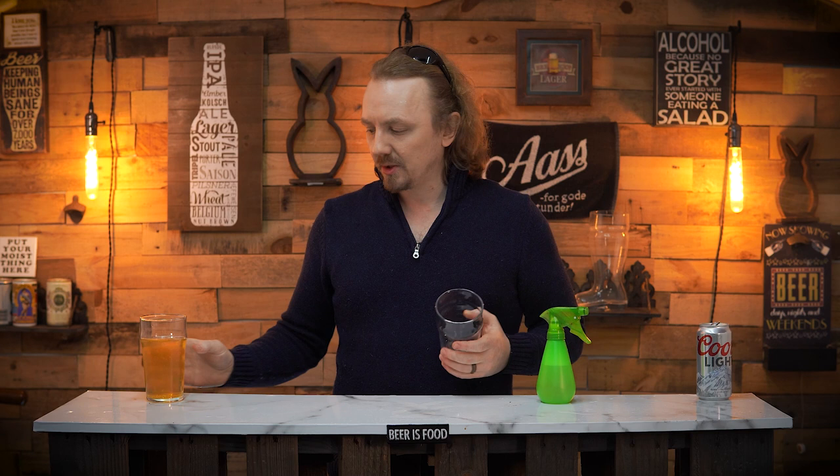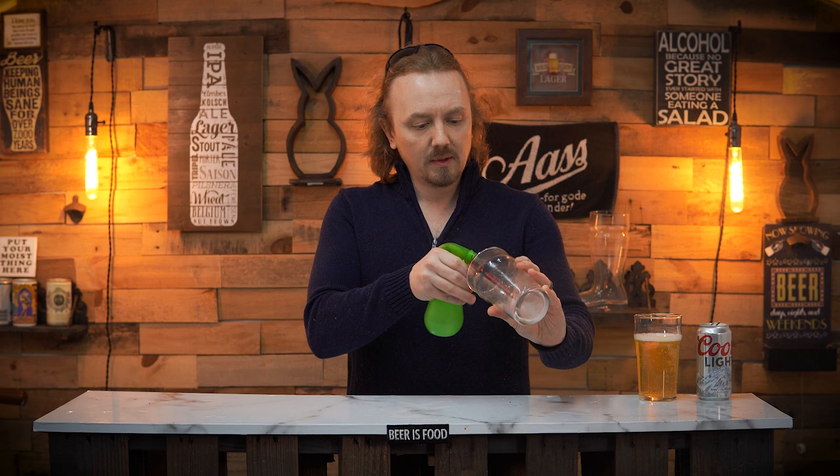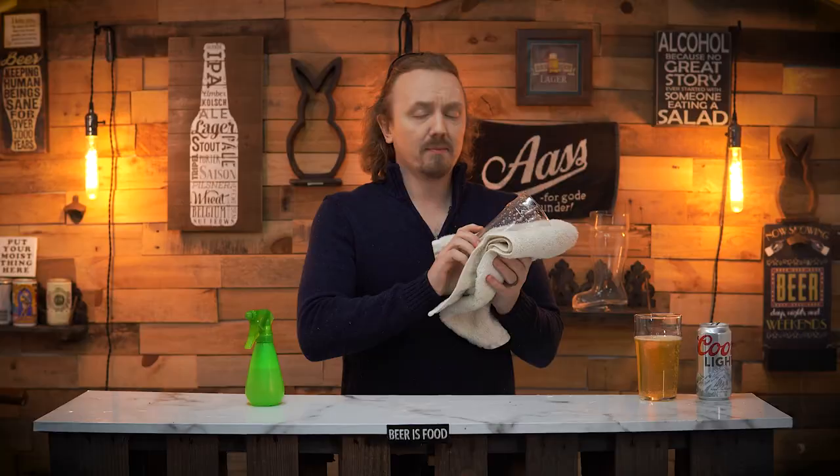Let me take this exact glass and show you what I do before every beer review or a decent picture. All you need to do before drinking a beer or taking that Instagram beer picture: take your bottle full of sanitizer and just squirt it around the inside of the glass. Get a little swirl, shake it, get it out. Get a towel — but don't put the towel inside because the towel fibers will stick. This is food-grade sanitizer; you can drink this. It doesn't have any taste, it doesn't have any odor. It's fine. Even if you see little bubbles, it's still fine — you can set it down and let them come out, but you don't need to.